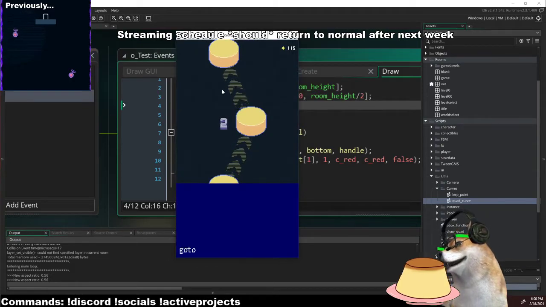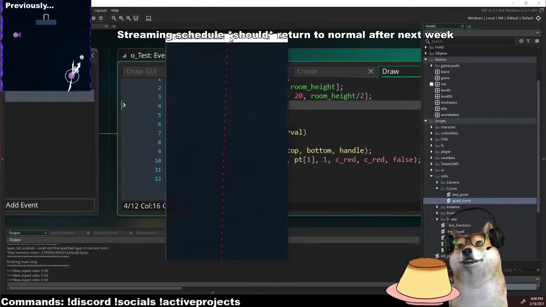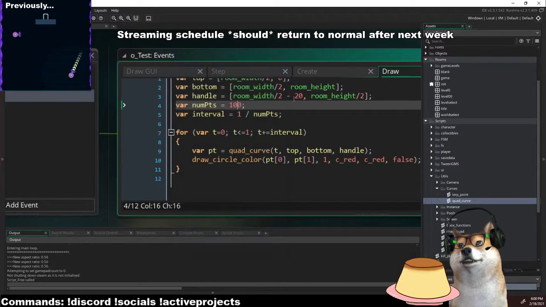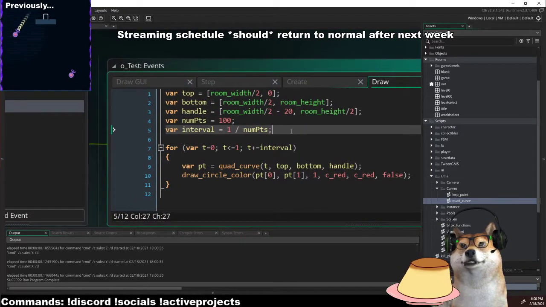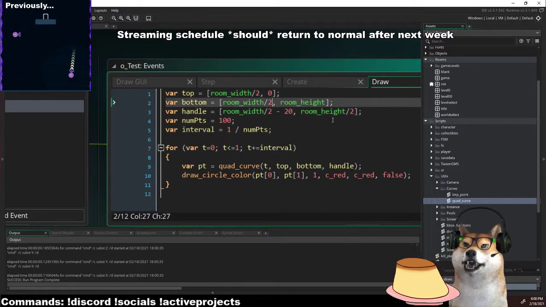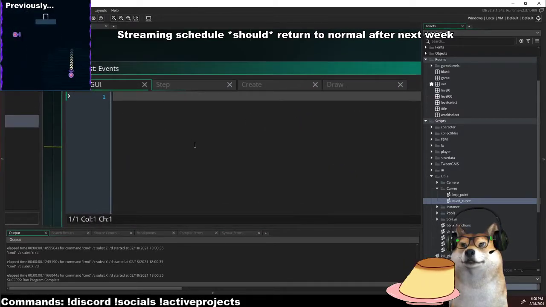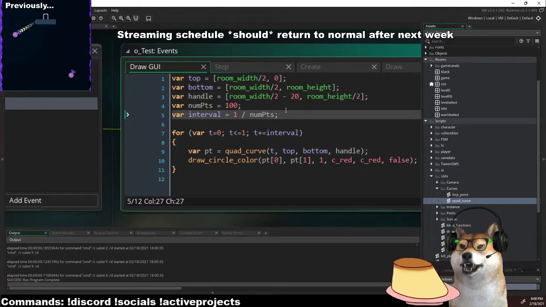Oh, it doesn't seem quite right, does it? Oh, right, I get it. I cannot use room height. Right, the room is actually pretty wide.